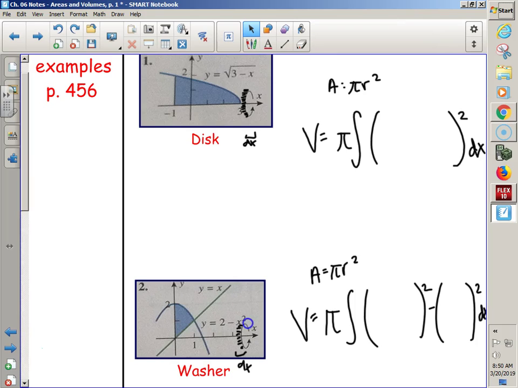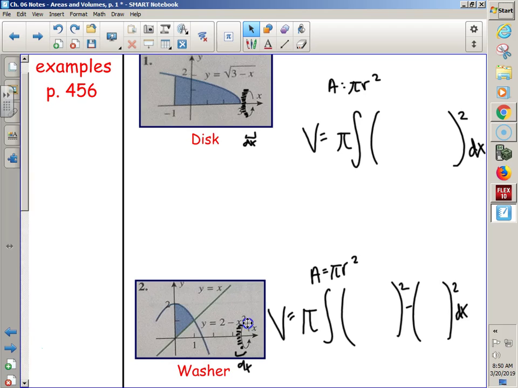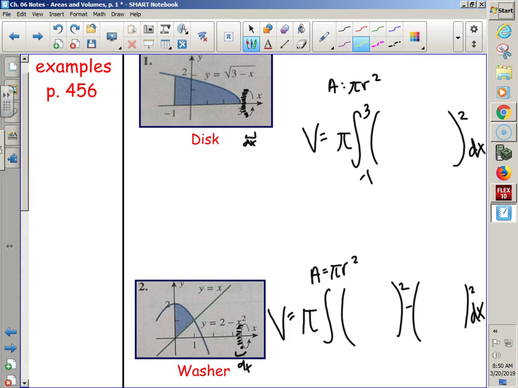Okay, so coming back to the disc. What do you see for your bounds? I'm spreading him out. What do you see for your x bounds? -1 to, got it. How left, how right? X value to x value? How do I get my radius? It's only 1 radius. Just top minus bottom, no big deal. Nothing got subtracted. Top minus bottom, it's solid, no big deal.